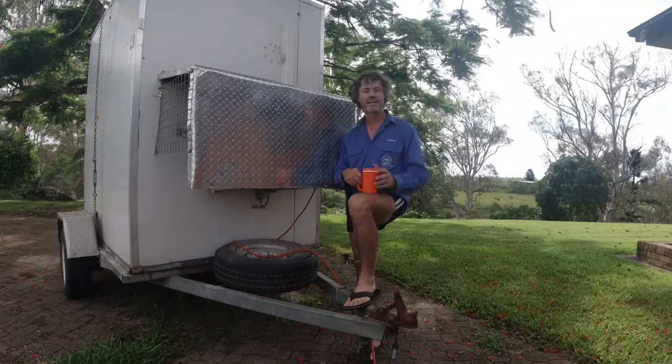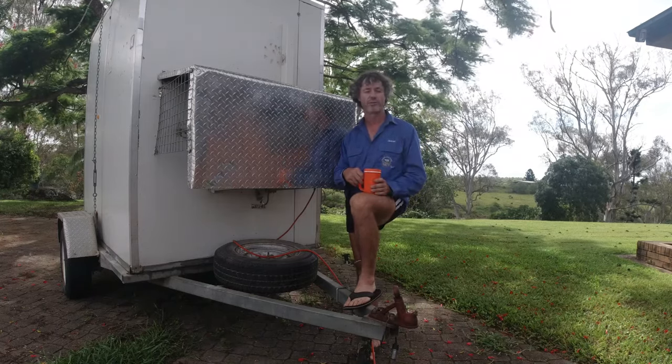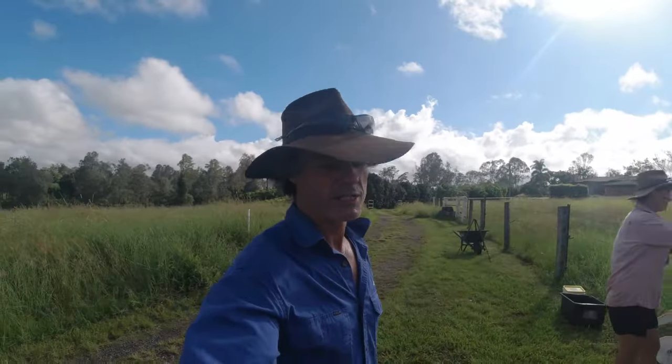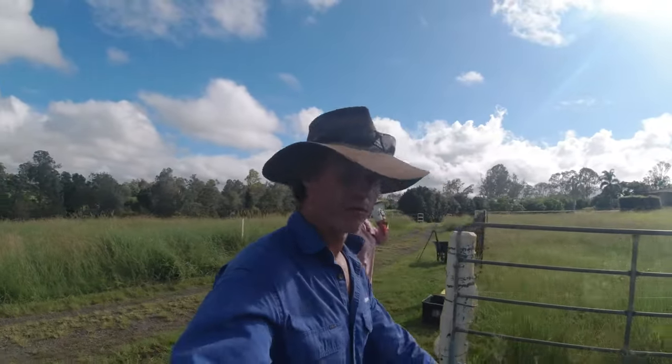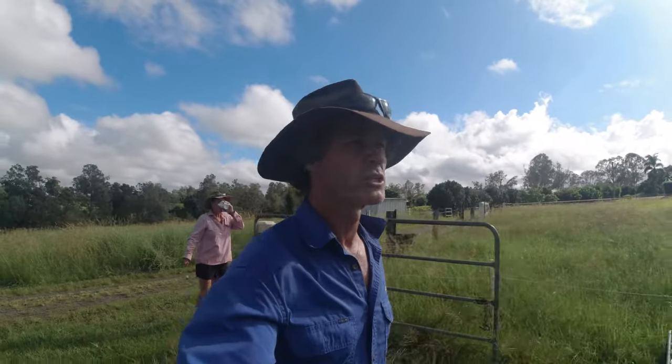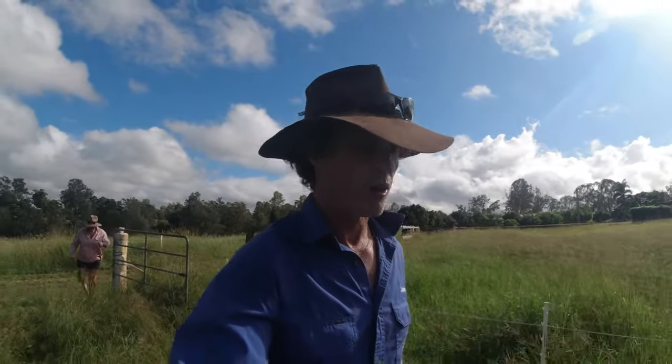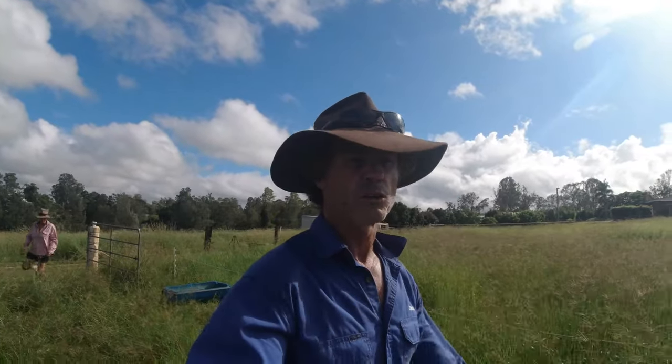What we'll do is we'll head down now and we'll go through the process of cutting up a full carcass. Like I mentioned guys, I didn't want to show you the kill, it's not the right thing to do. I've got the mobile butchers out here now, they've just shot him and he's now relaxed on the ground. So we'll start the process from now of cutting him into the quarters.